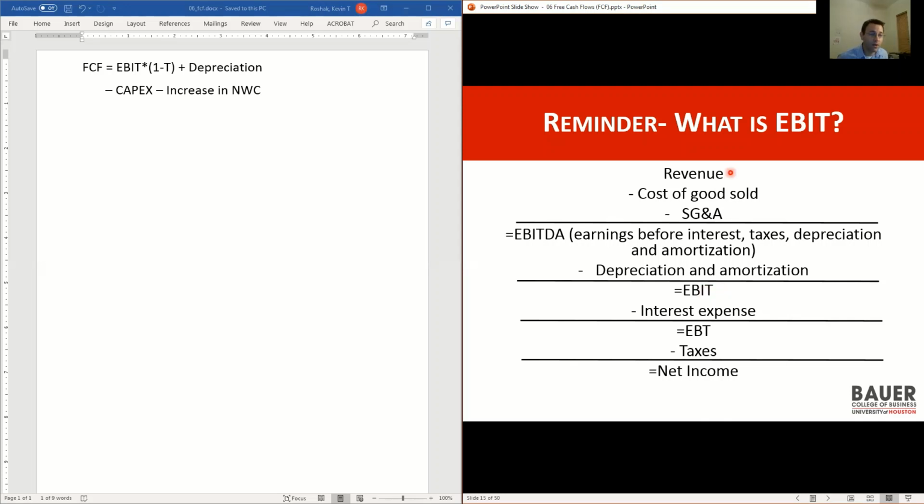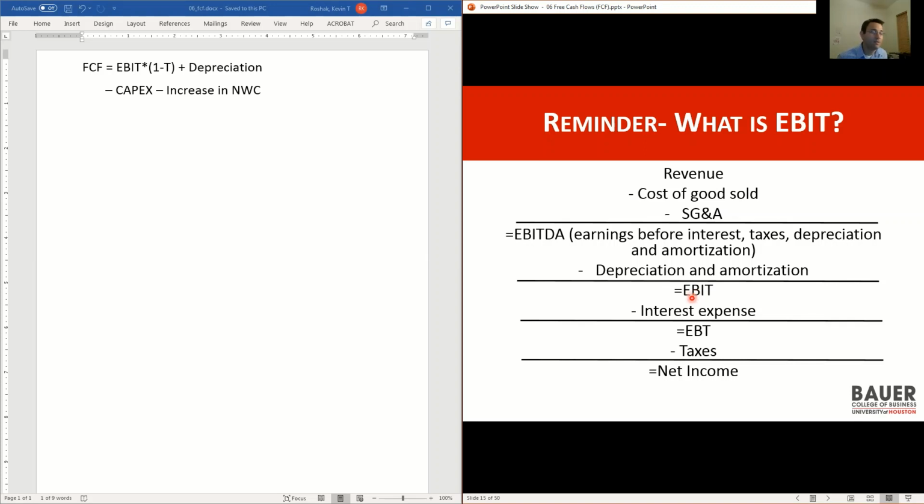The revenues from your operations, you're selling the iPhones, you're getting cash that way, or you're getting revenue that way. Then we have to take away the expenses from our operations, the cost of the iPhones, the salaries for our management. Then we take away the depreciation and the amortization for our buildings and our factories. Those things are losing value over time. Okay, we're left with EBIT. That's our operating profit.